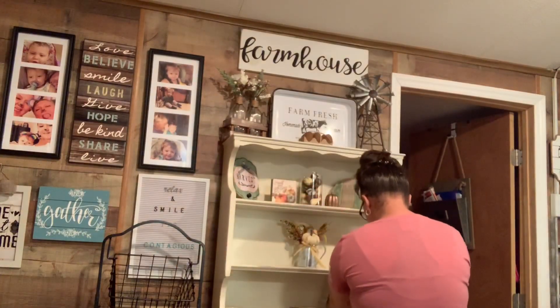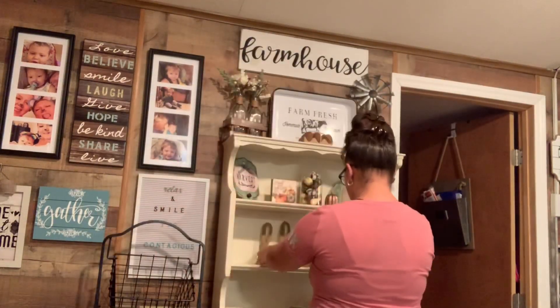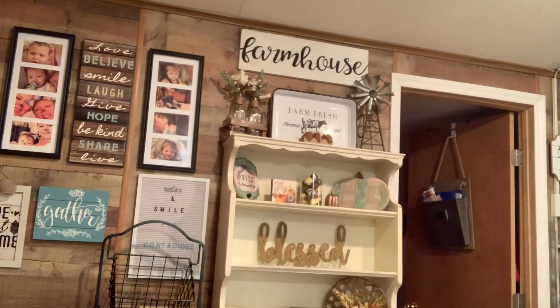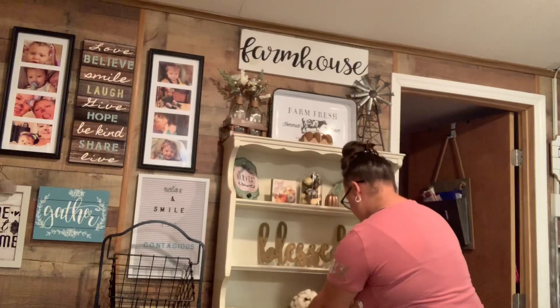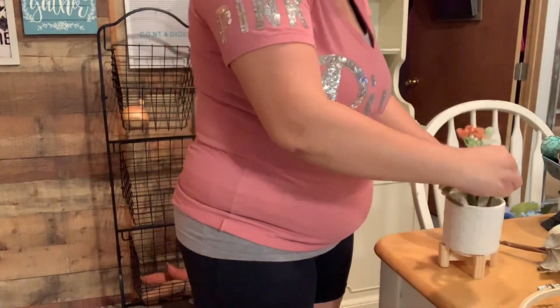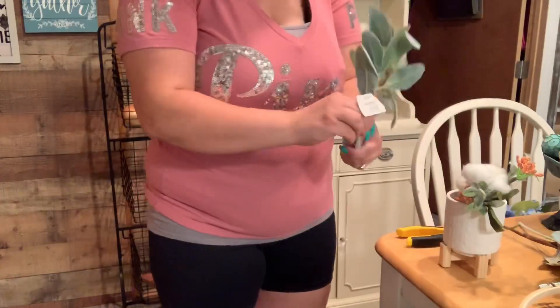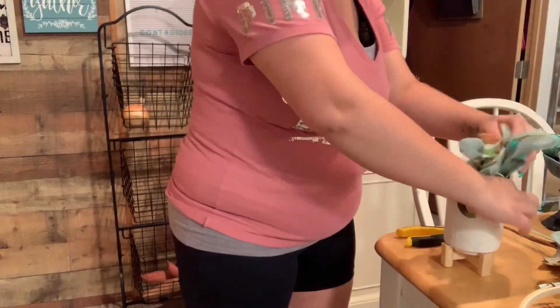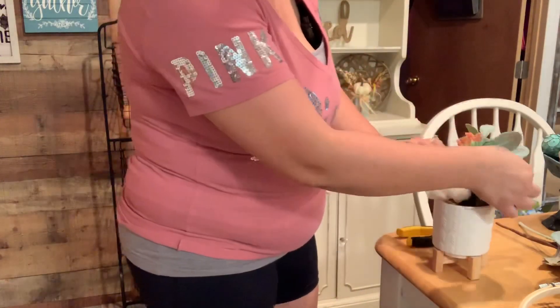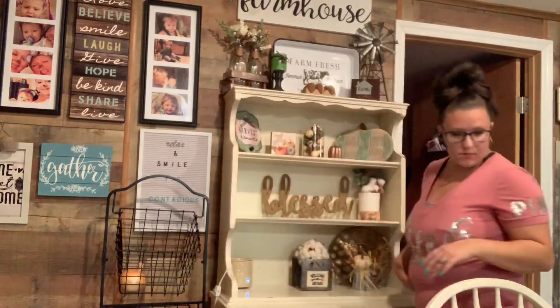I have been playing with this hutch all day — I asked everybody over on Instagram what they thought because I just couldn't figure out what was either missing or too much. That's the thing with holidays when you're using new colors that you're not really used to using — it's kind of hard to tell if it's what you really like. At the end you'll see that I end up changing it out again. Sometimes it takes just walking away for a while and coming back to it, and sometimes I change this up multiple times in a season.